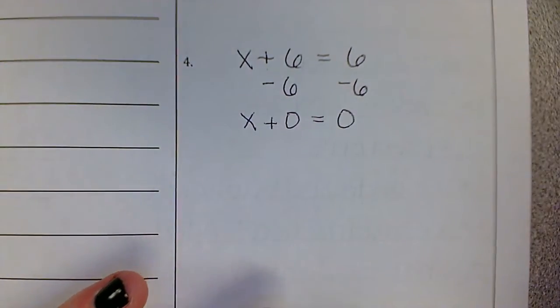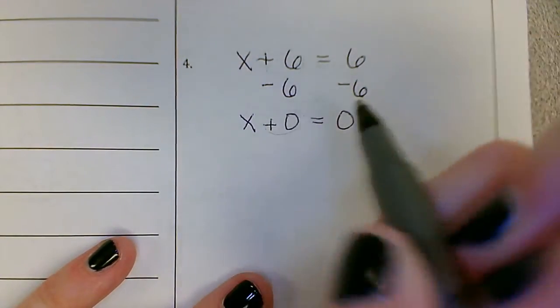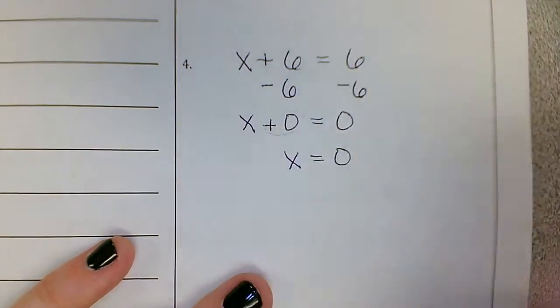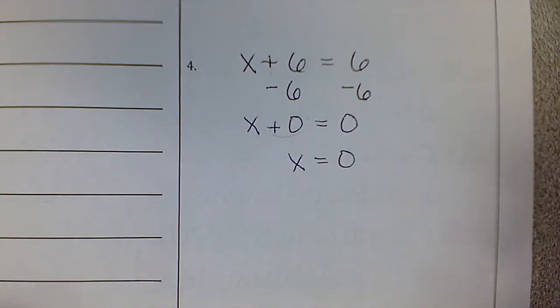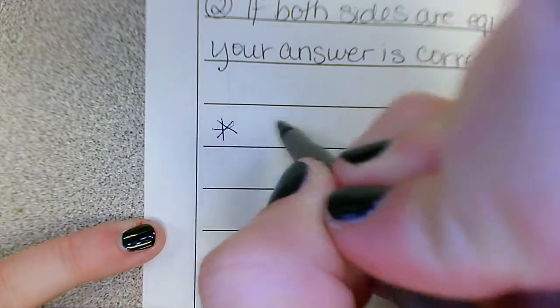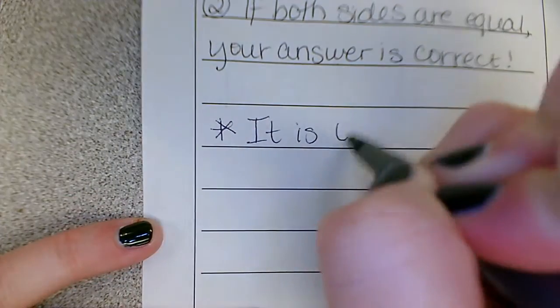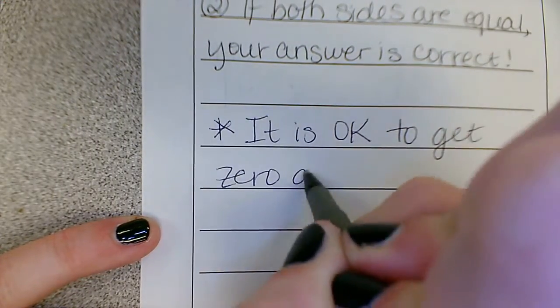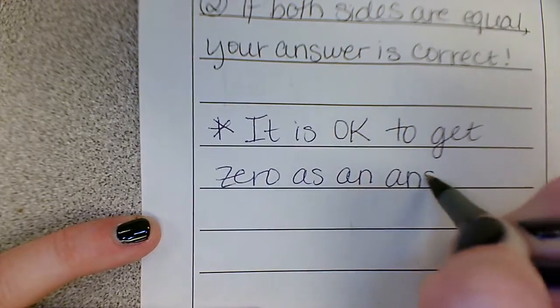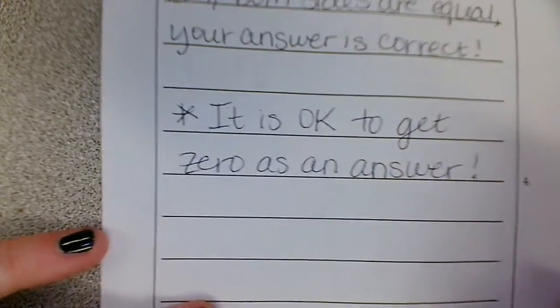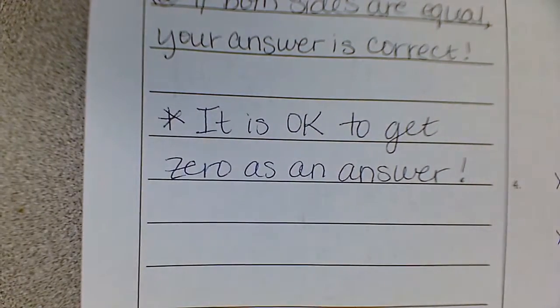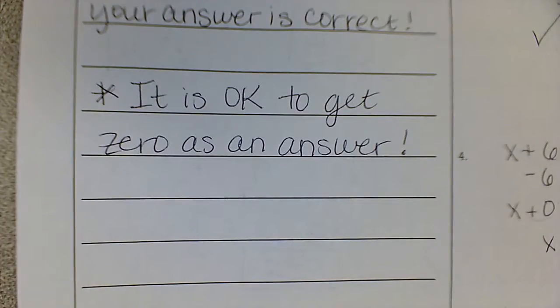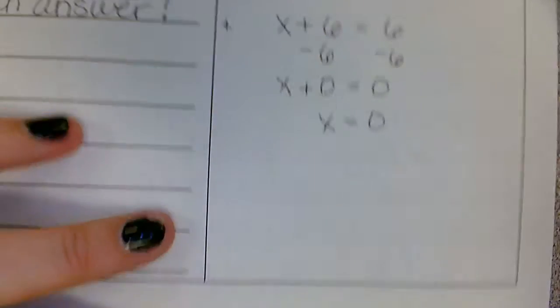Yes, great. And so I see a 0 here, which we don't need. But I have x equals 0. Is that okay? Yes. So I'm going to take a moment. I'm going to turn over here. As a little reminder here, it is okay to get 0 as an answer. Okay? There's nothing wrong with that. Your variable can definitely be equal to 0. It is absolutely possible, and it will happen a lot, in fact. So do not get disturbed if you see 0 as your answer. That is possible. Okay, so anyways, I get x equals 0.